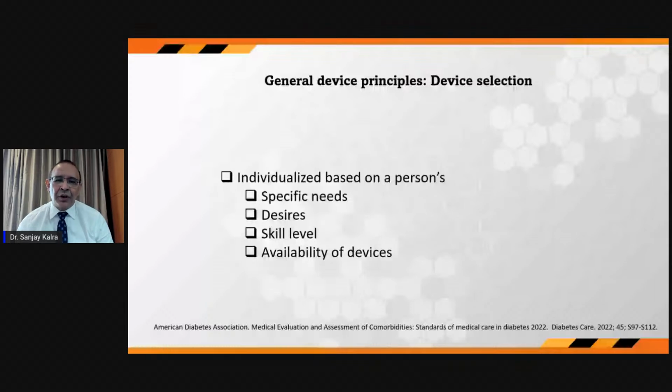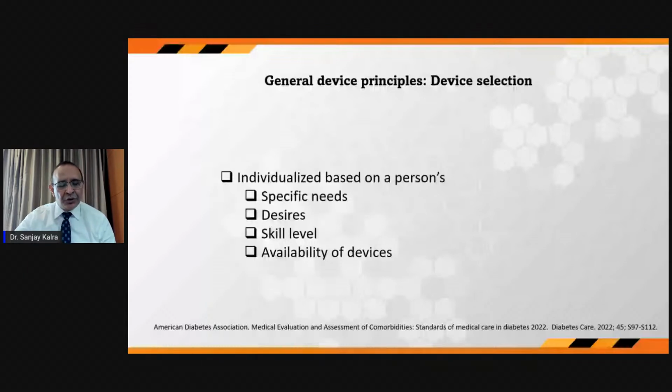Be aware also of all the various manufacturers of insulin, and do spare time to talk to your chemist, to talk to your pharmacist and see the various costs. There is a wide variation in cost of human insulin as well between different manufacturers, and there is a wide variation, of course, between human and analog insulin. So be aware of the cost, availability, affordability, and speak with your patient before prescribing.